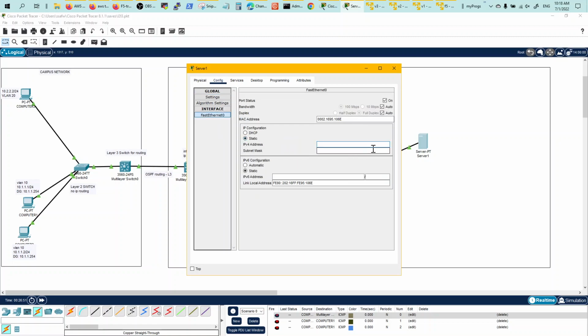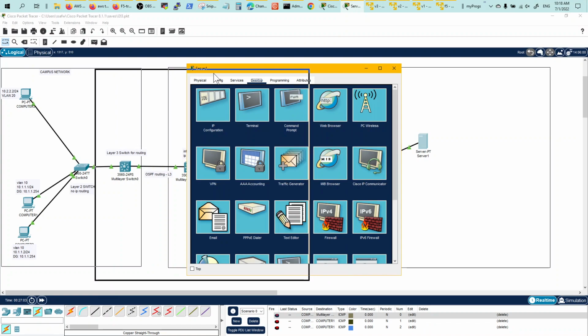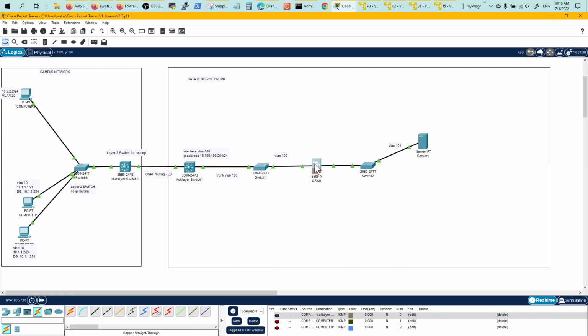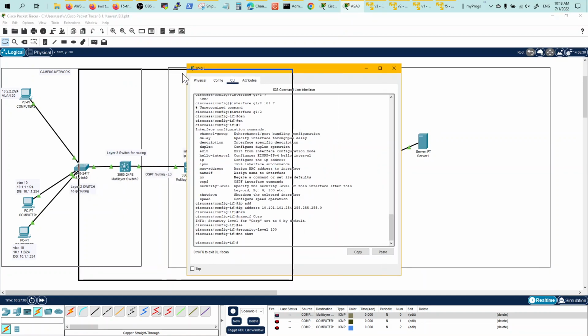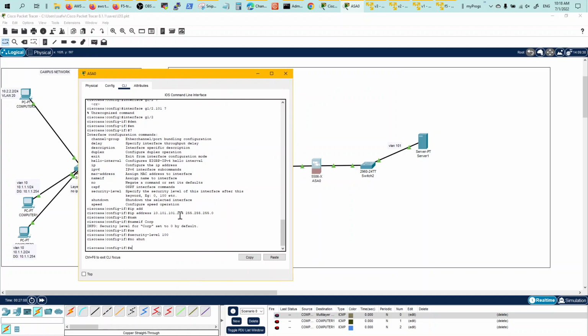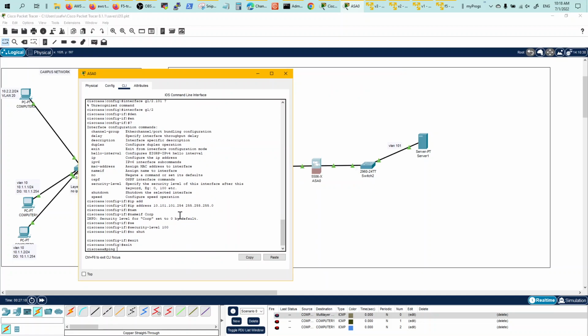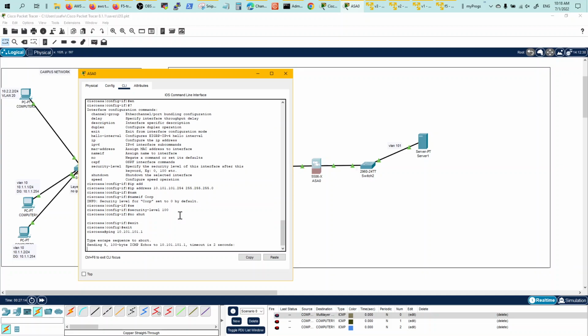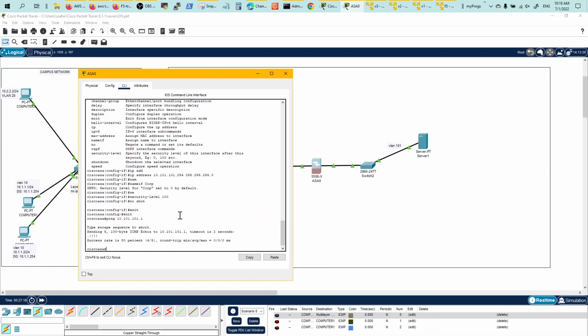The static address is going to be 1. We can't ping the firewall, but we should be able to ping from the firewall to the server. Okay, so now the firewall can ping this server.